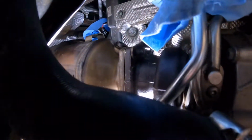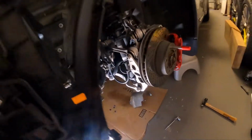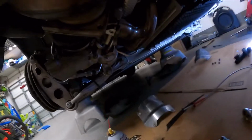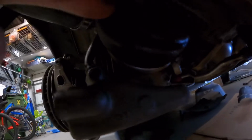Let's see. This one here was a little tricky to get to. Not that it was tricky to get to, but it was seized on. And also, the 4 over here, finally got those out. You had 1 back here, 1 up there, and then 2 in the back side here.